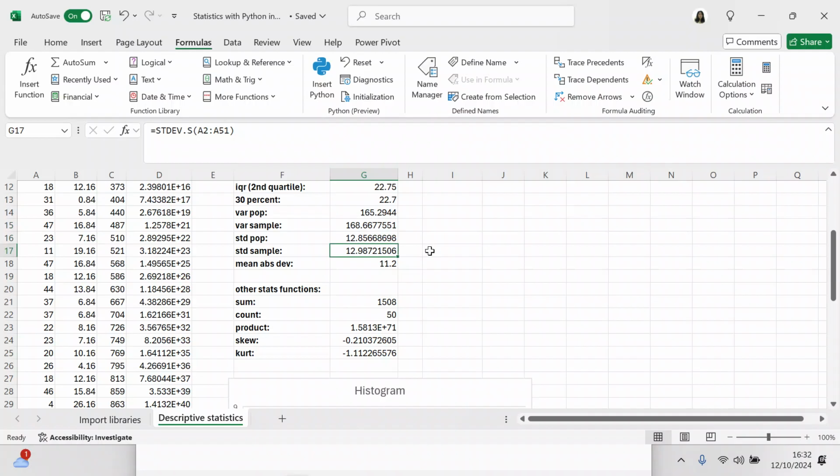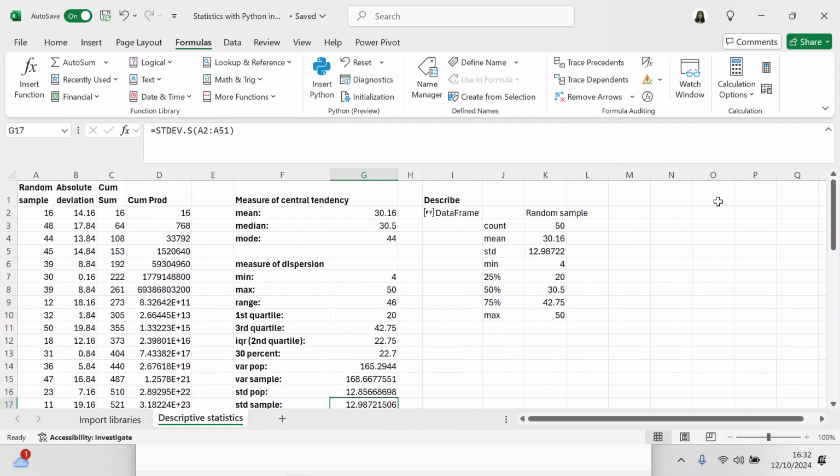We also have something called mean absolute deviation, and this is easier to work with because it can be calculated by hand. What you do is you have to calculate your absolute deviation, which is A2 minus G2.